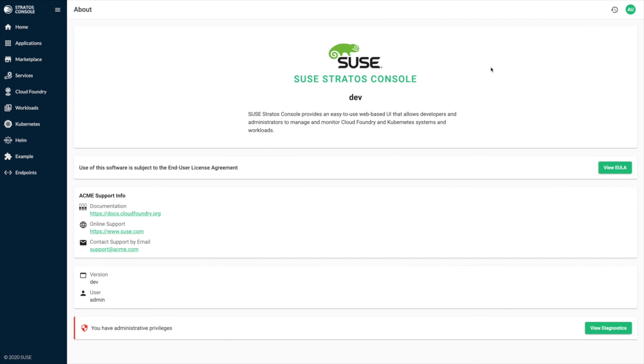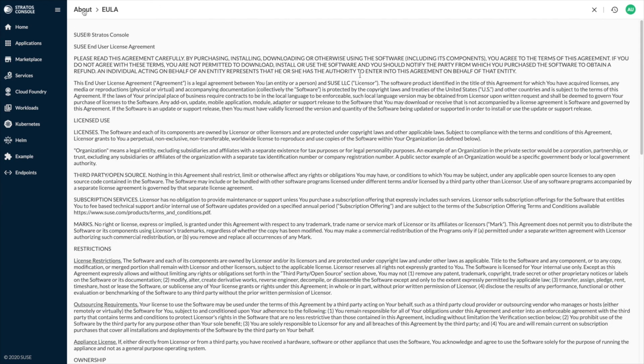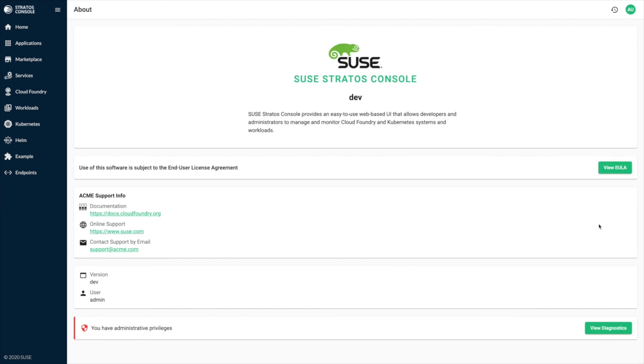Other customization places that we have, for example, if I go to the About page, you'll see some About information here. This top panel is customizable. The end user license is customizable. You don't have to have one. If you do, we'll display that. And the support info block is customizable. This just shows an example Acme one from the code base, the examples. Just trying to give you a flavor that there are various extension points within Stratos that you can use when delivering this to an end user. Obviously, you can change the theming, you can change these about page information, EULA, that kind of stuff.